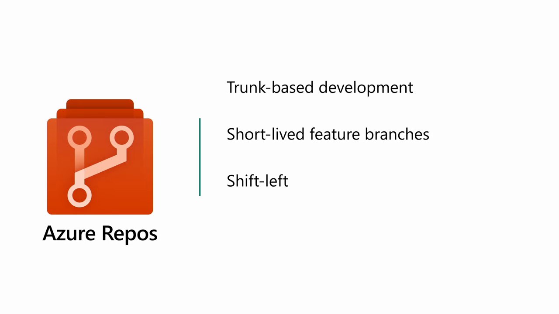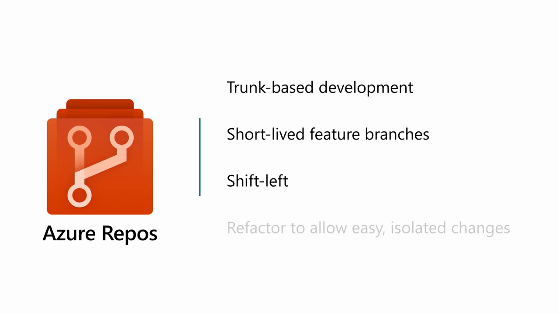You can run whatever stuff you want in that pipeline as early as possible, and that will alert you to problems much, much sooner, which makes them cheaper to fix. So shifting left and moving as much stuff as early in the pipeline is really handy. So pull request validation is really important.